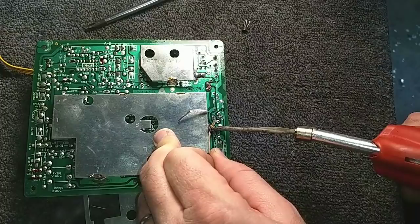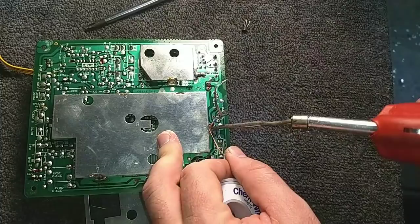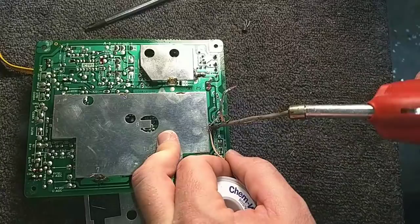The attachment of this to the board is kind of sloppy. I mean, it was probably just last minute assembly, hey, we're done with this board, let's put a shield on it kind of thing. But so long as it makes a good connection to ground, that's all that matters.